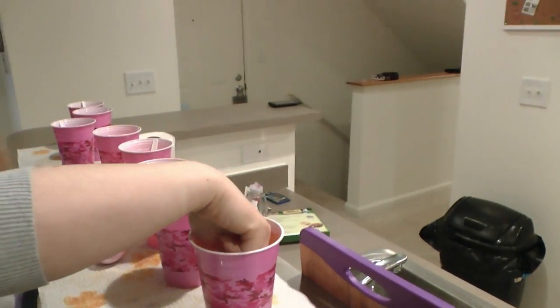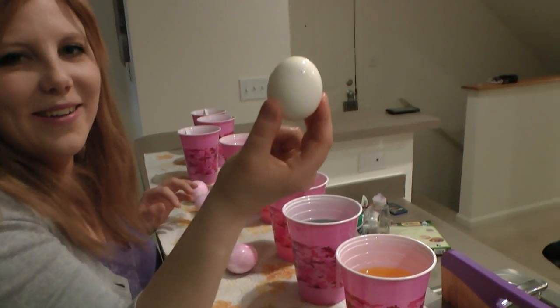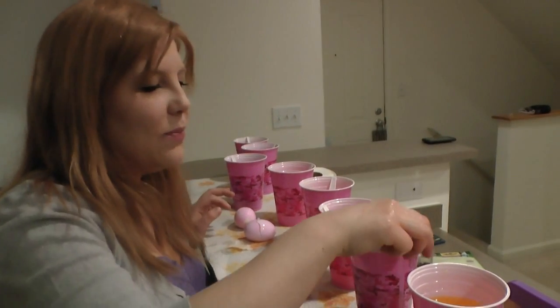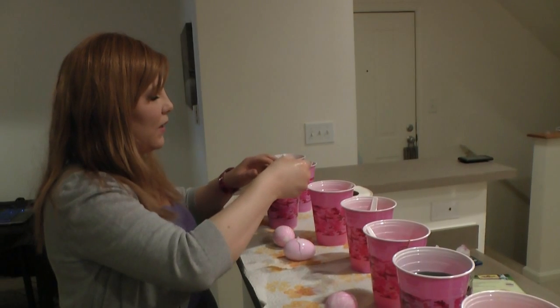It's a yellow one. Ooh, that's warm. Warm water. It's cooking with Kwife. Or not. It didn't do anything. It's supposed to be yellow. Aren't you supposed to use tongs to get them out of the water? Well, I have spoons in there, and I didn't use spoons. And this one is purple. Let's see if that one did anything.